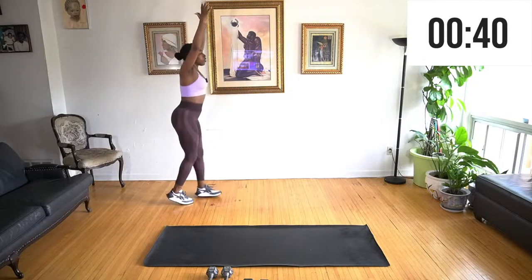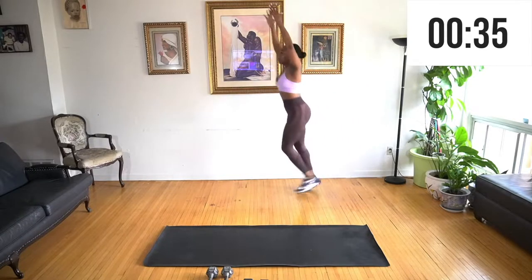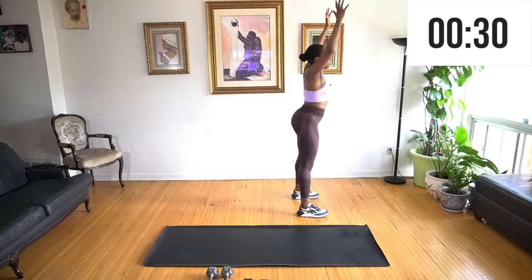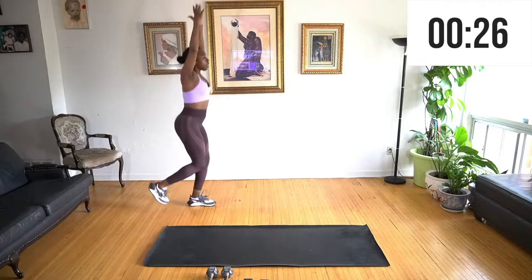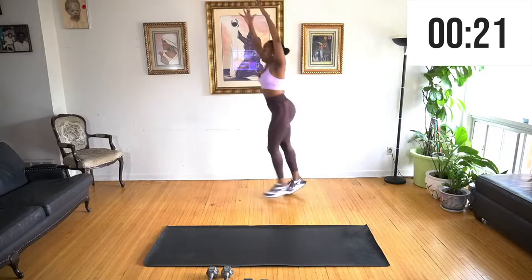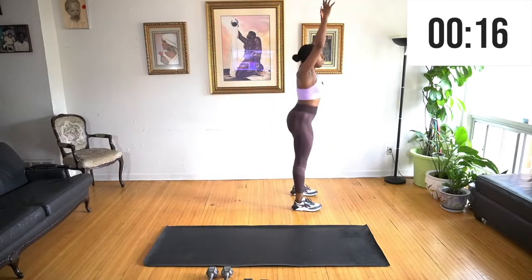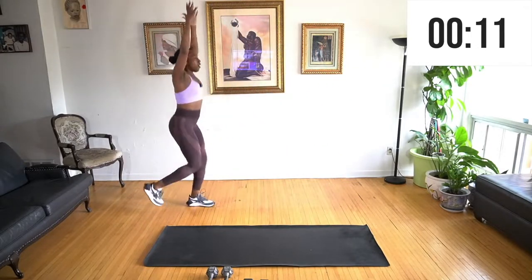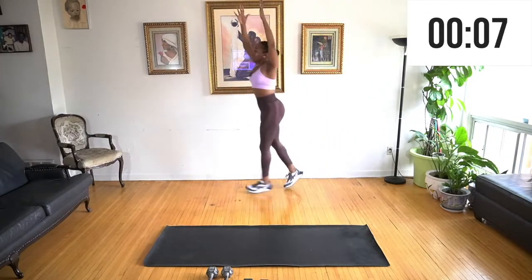Good job. You got this. Don't forget to breathe. Brace that tummy. Come on, boom. Breathe. Jump. Let's go, let's go. Push forward. Yes. Forward, boom. Soft knees when you land.